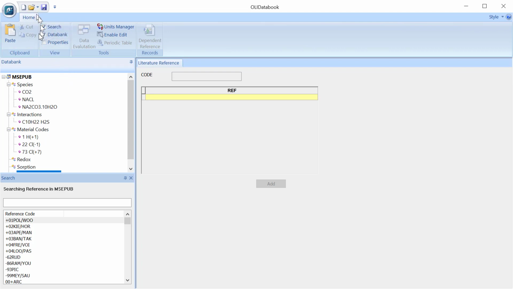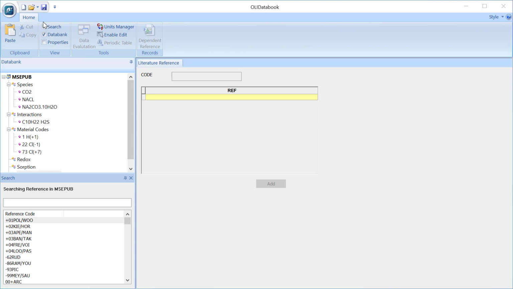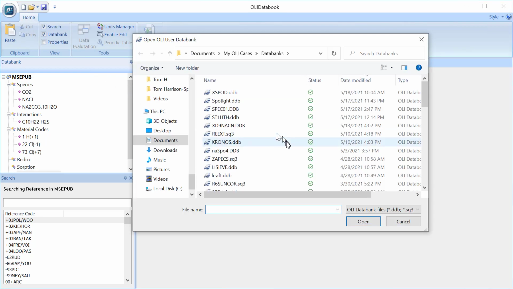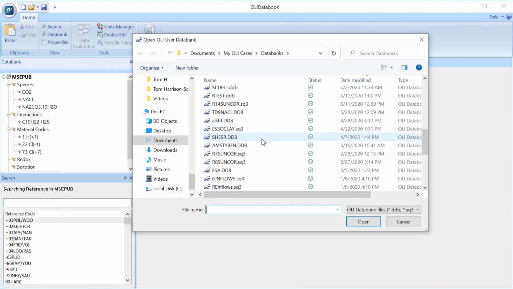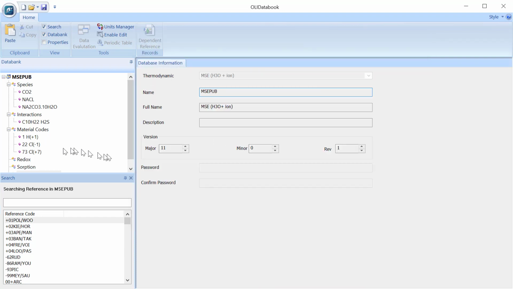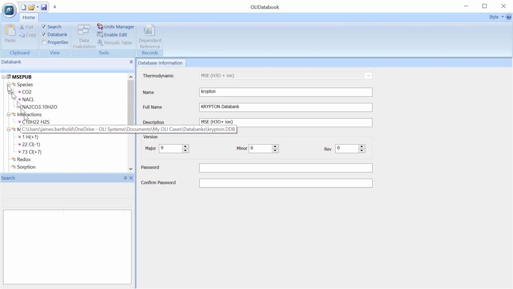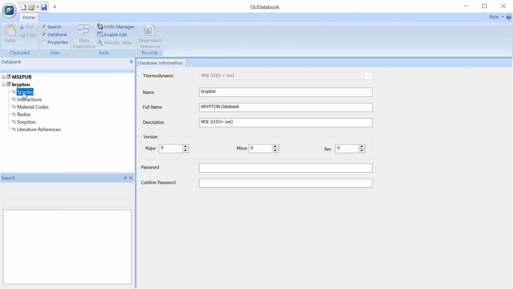To finish it up, we do have user data banks, which I have here. Some of these came directly to us from customers. Some we created ourselves. I can't show you all of them because some of them are proprietary, but I created Krypton. So I'll just go ahead and create Krypton here to show you that we can do this.